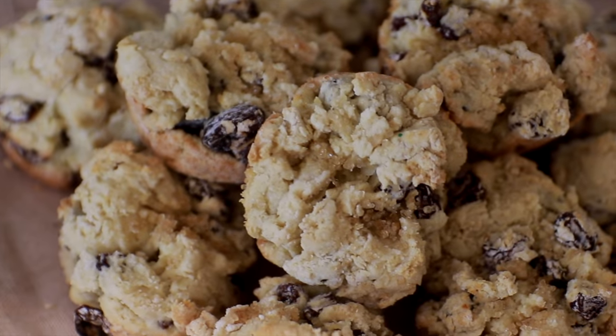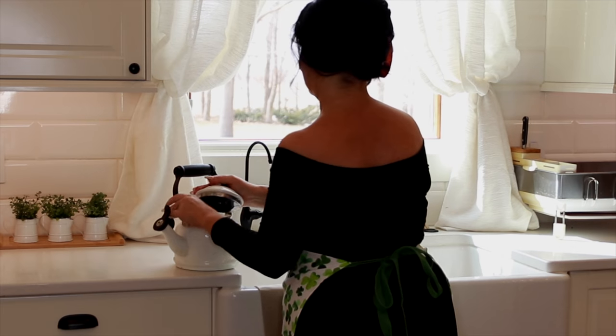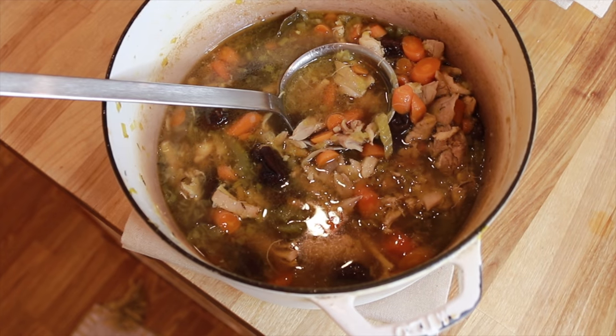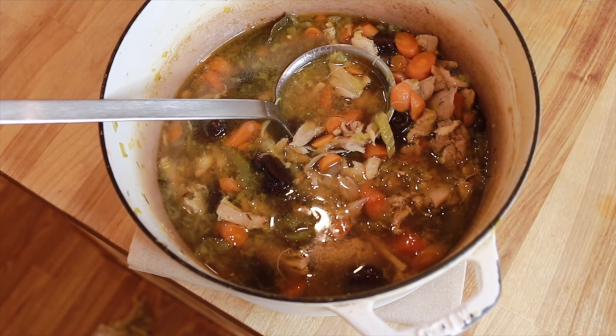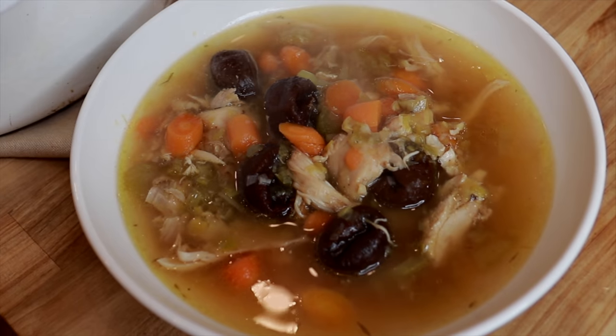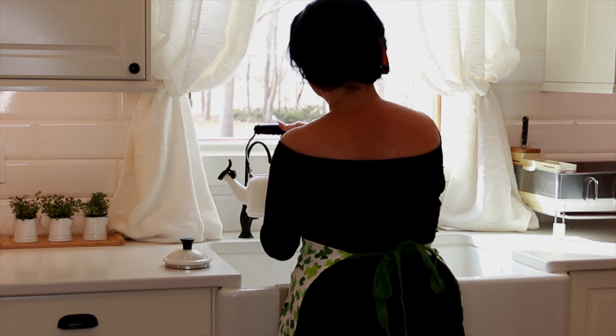I'll also be making warm Irish soda bread muffins, and then for dinner I'm going to make a Cock-A-Leekie soup, which is actually a Scottish soup that consists of leeks, homemade peppered chicken, and pitted prunes, and it is so surprisingly delicious.